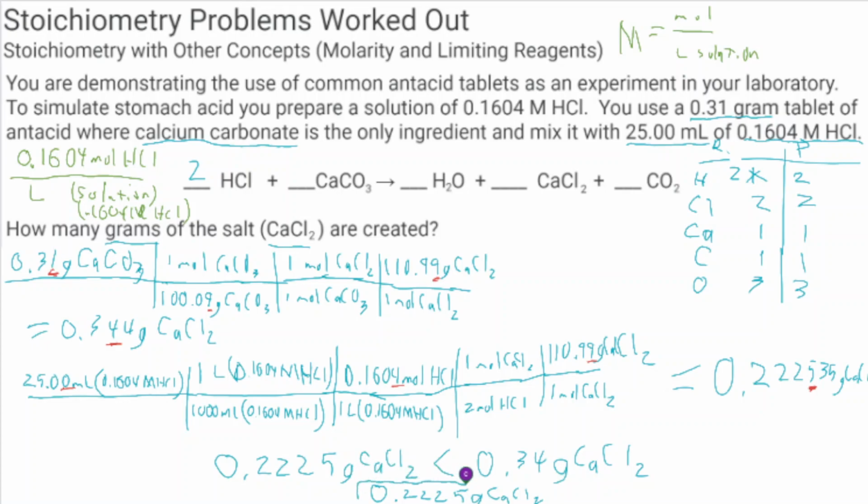All right. So this is probably one of the harder types of stoichiometry problems you would have, where we're involving multiple other things. But again, as long as you keep track of your units, you should be okay. And you can still apply other topics that you've learned already, such as limiting reagents and molarity to stoichiometry. But the big thing is just keep track of your units, and you should be fine.